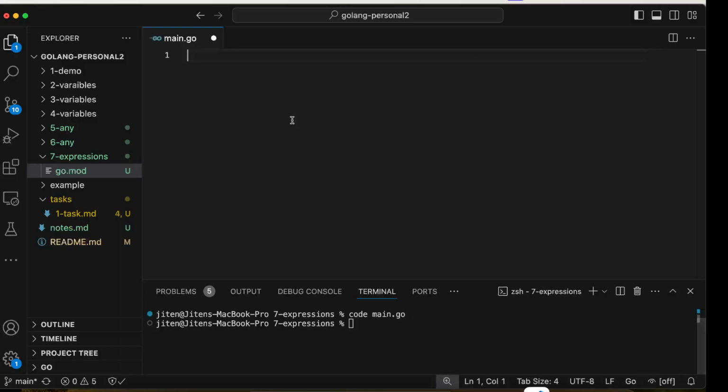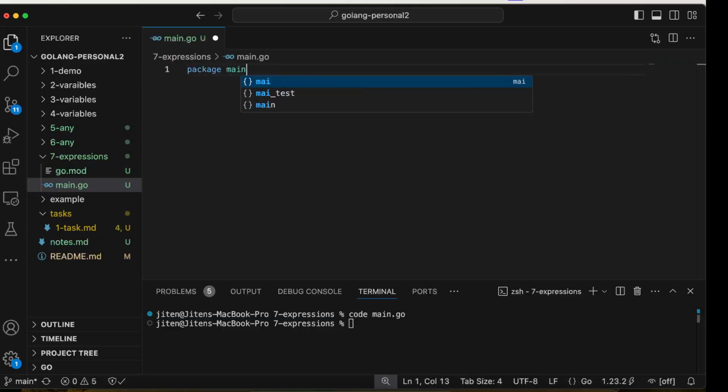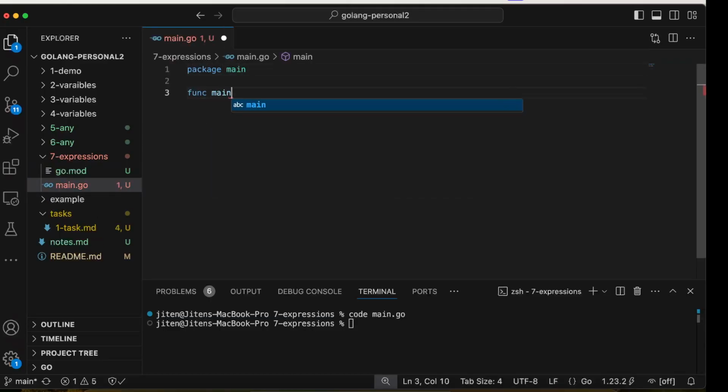Code main.go. Here you go. Package main, function main. Couple of things we will discuss here. Let's say I create a variable called a equal to 100 and then b equal to 200 and also c equal to maybe 10.